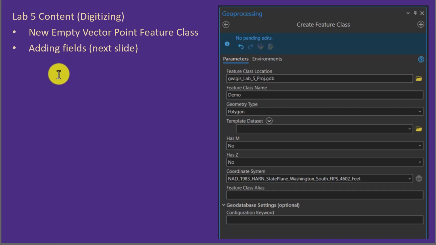From there, in Lab 5, you're going to add new fields to an empty point feature class. And using that process, you will create a new feature class. The window on the right is the Create Feature Class tool, and the directions for that will be provided in class and in the lab directions.